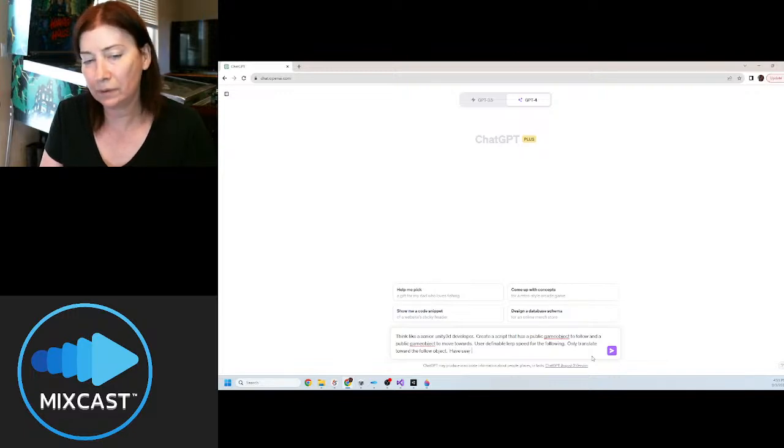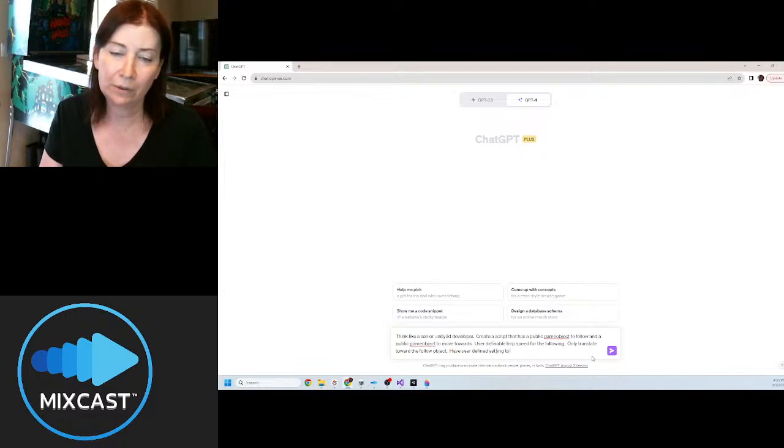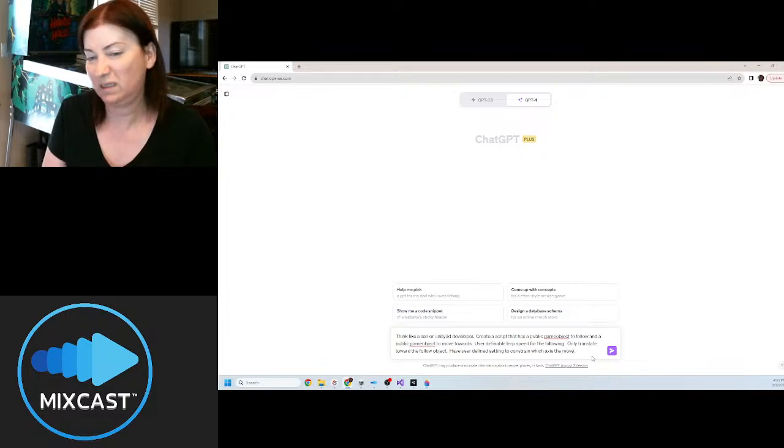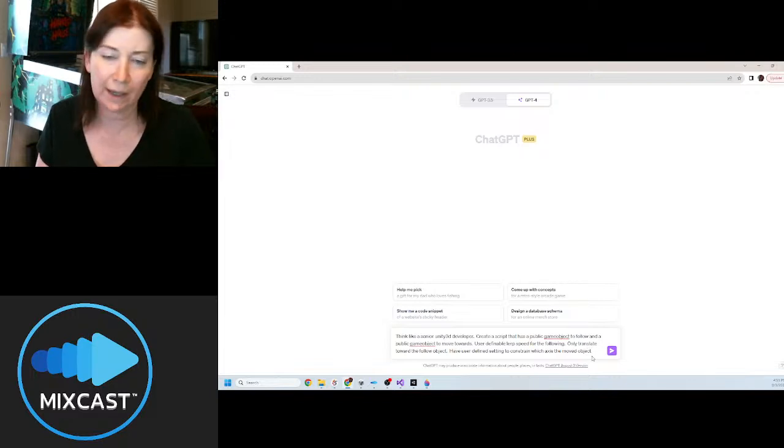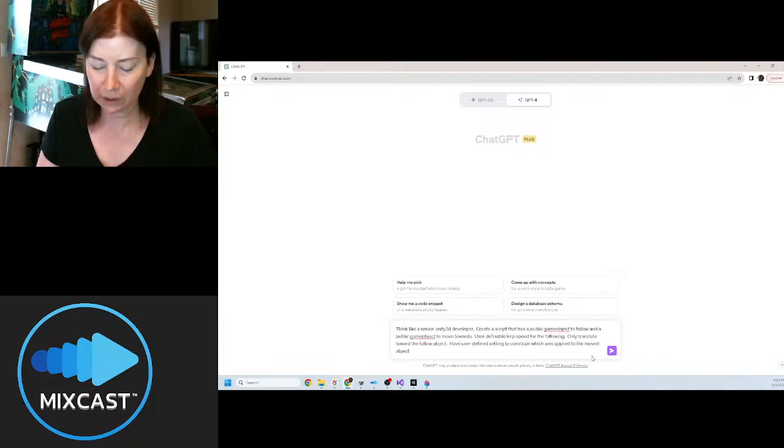Have user defined settings to constrain which axes the moved object constrains, applied to the moved object in X, Y, and Z. That might work. Let's see.